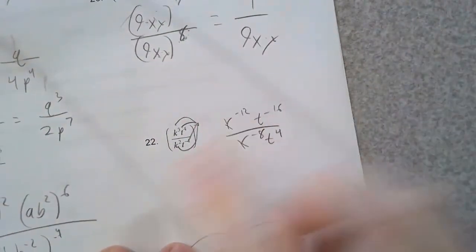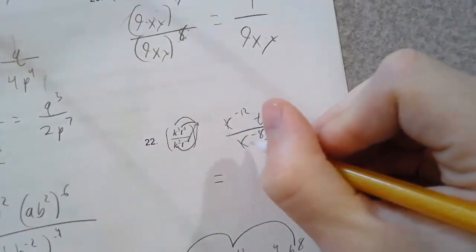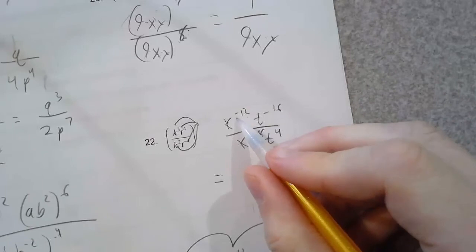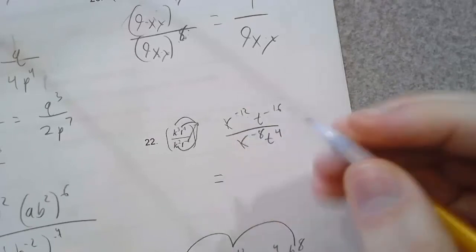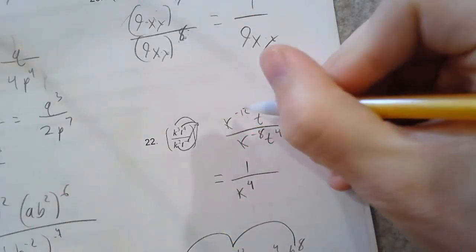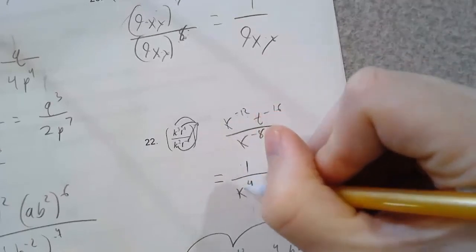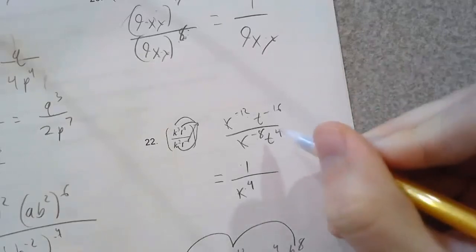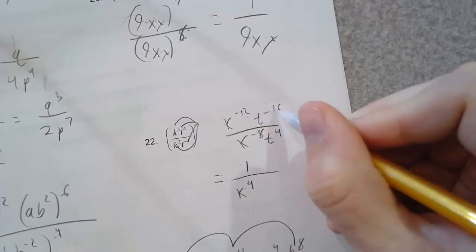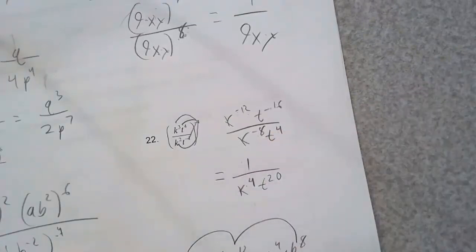Now again, I could move these all around right now. That would totally work. I think I'm going to go ahead and just do my subtraction. I'm going to do my bigger one minus my smaller one in all the cases. So negative 8 minus negative 12. That's negative 8 plus 12. That's a 4. And it's going to stay on the bottom because that's where I started my subtraction. Again, you could do it backwards. You could do negative 12 minus negative 8 and end up with a negative 4 on the top and then move it down. That's fine. Here I'll do t to the 4th minus, so 4 minus negative 16, that'd be 4 plus 16, that's a 20. And that's going to stay on the bottom.